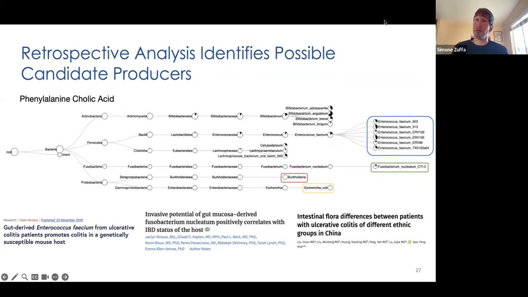Obviously, this can help microbiology scientists and people working in the microbiome world to pinpoint and validate results, because one of the big drawbacks of microbiome research is that it's not important just what bacteria are there, but what their function is. Another interesting thing to notice is that all this data was acquired years before phenylalanocholic acid was observed. So these tools also allow you to retrospectively investigate other projects that were previously acquired.